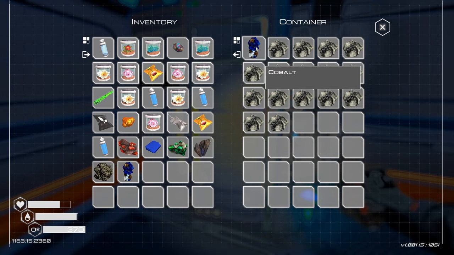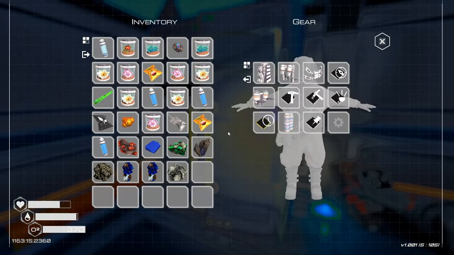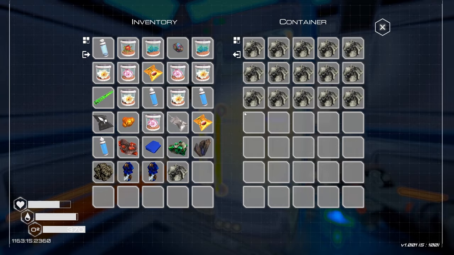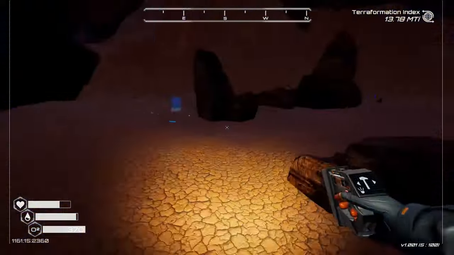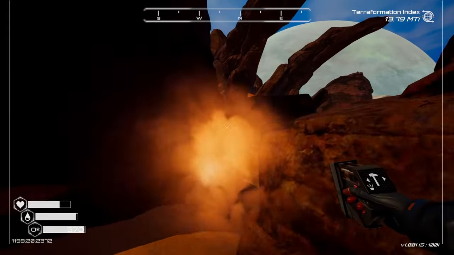Yep. Can I put down one of those? Actually no, because I need that crafty bench. Give me everything you have. Thank you. Let's make our way out of here.